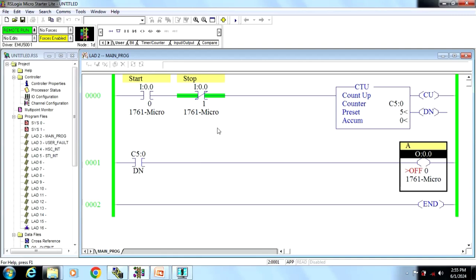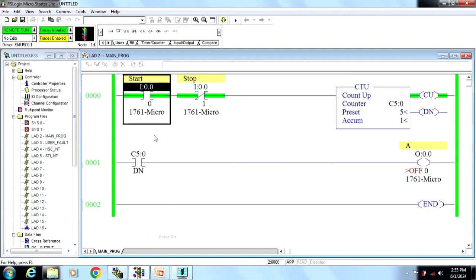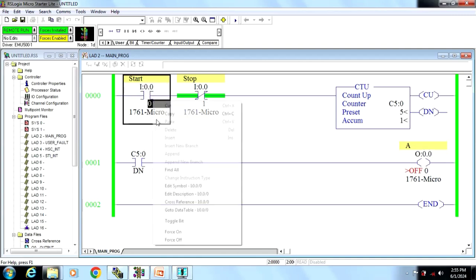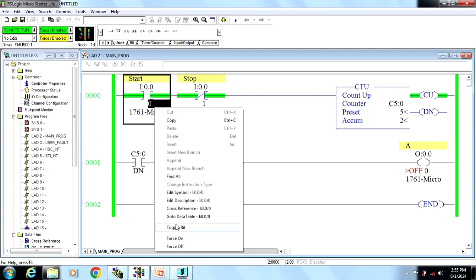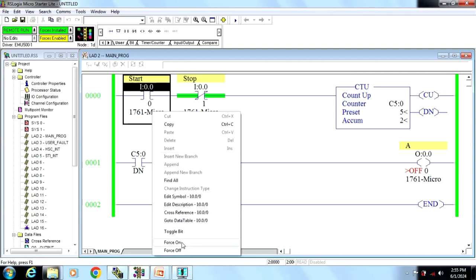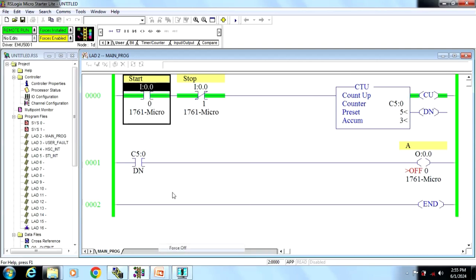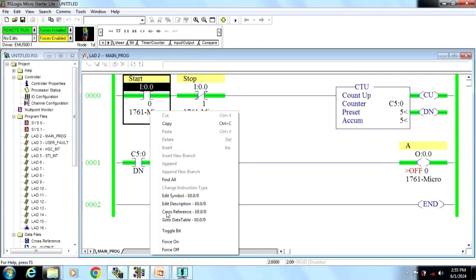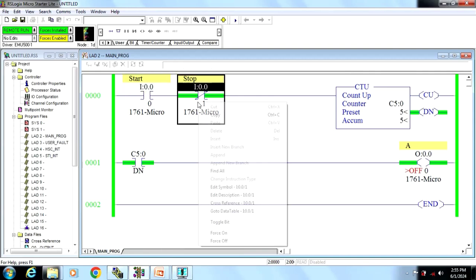This will not work. You see, 2, 3, 4, 5. If you press this, it will not break this contact.